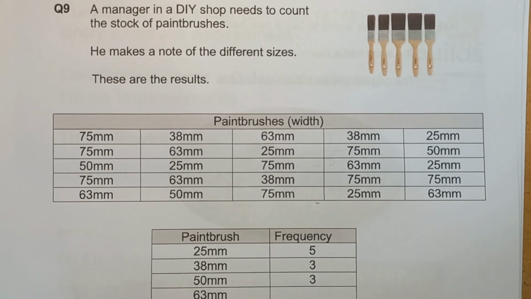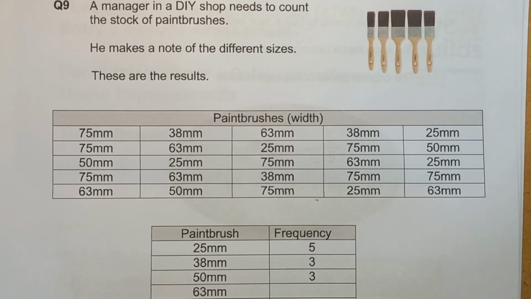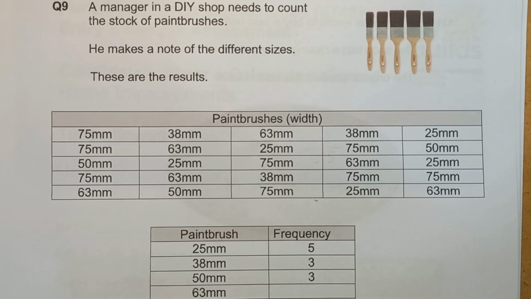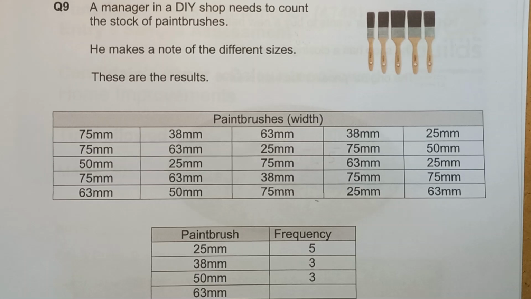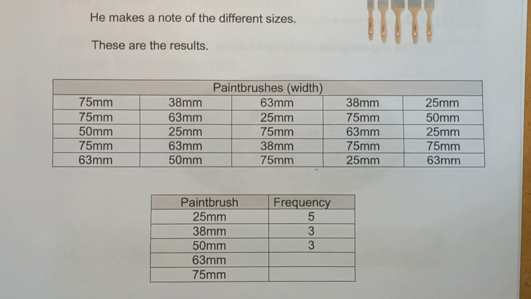Right, let's see if I can fit all of the question. I might have to move the paper up in a moment, but let's start it here so we can read it. A manager in a DIY shop needs to count the stock of paintbrushes. He makes a note of the different sizes. These are the results. Right, now I can move it up.